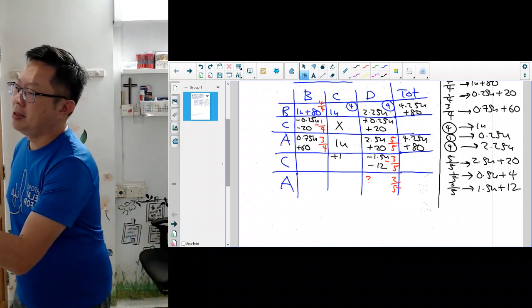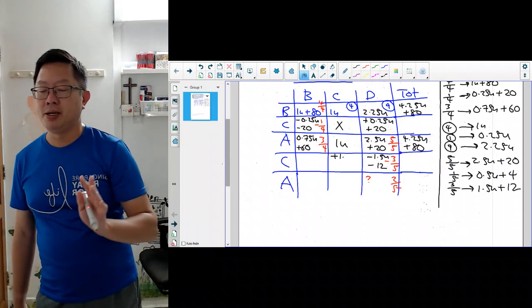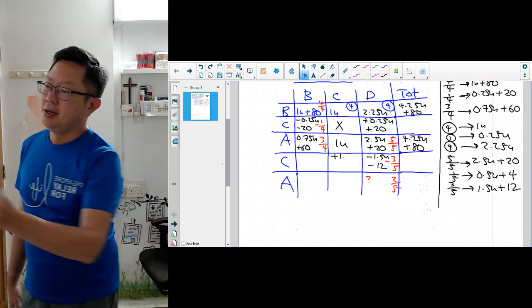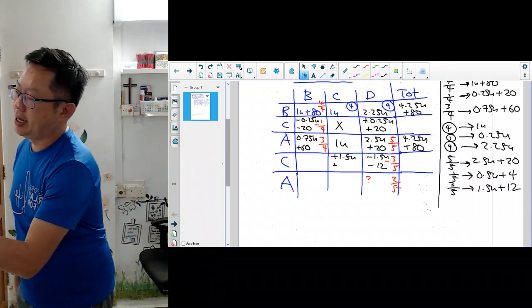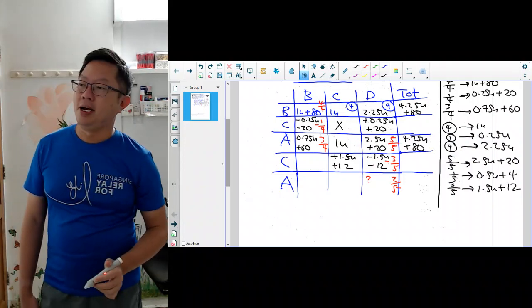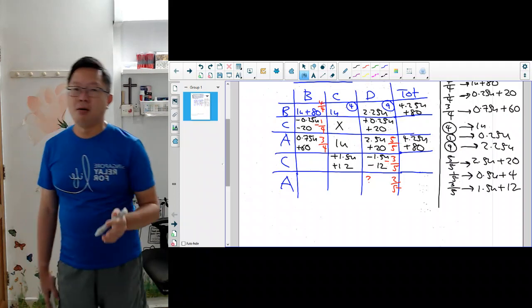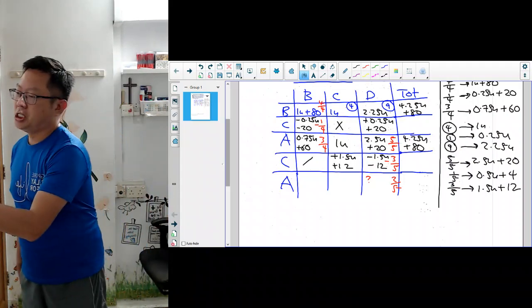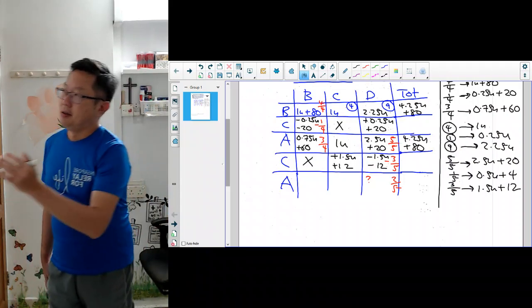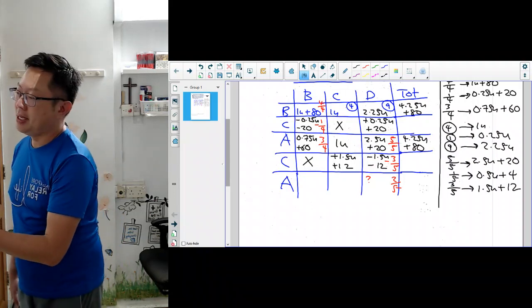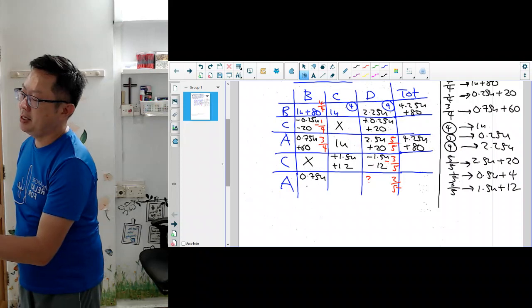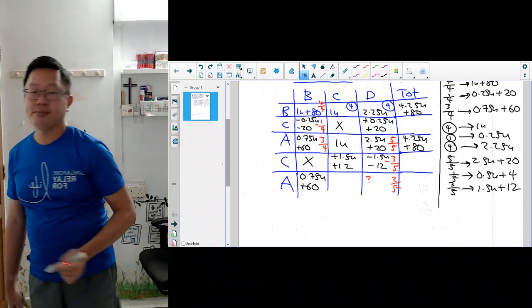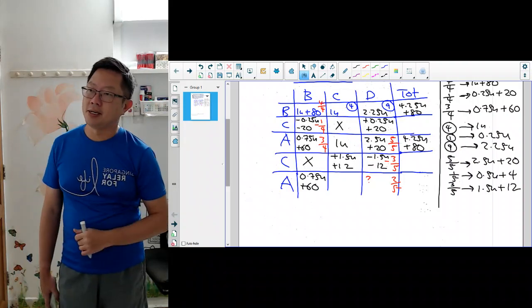So all this happened under the change. Change means what? The action that takes place. So you have Charles took 1.5 units and 12. And how about Benny? Benny did not play in the next game, so no change, nothing happens. And Benny will still have the same number of stickers in the end, which is 0.75 unit and 60.